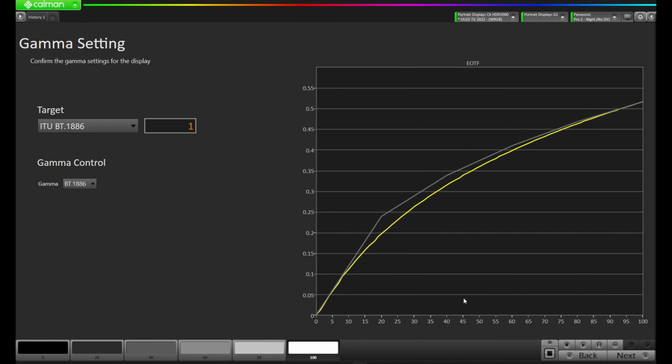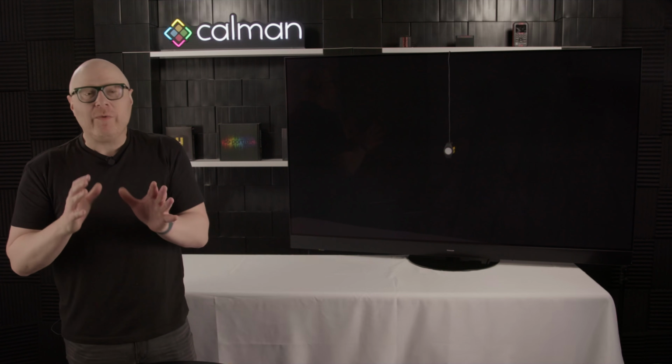If we take a look at the chart here of what we just measured, you'll notice the near black is pretty good. You'll notice that the near white is okay, and it starts to come out in the mid-range here, and right around this 15 to 20%, we have this big hump. Well, let's take a look at why we don't want that hump.